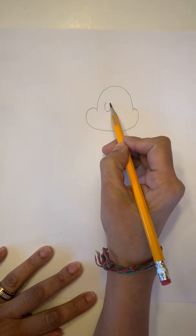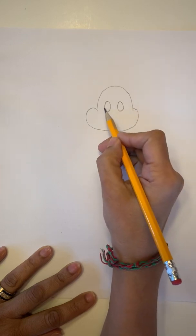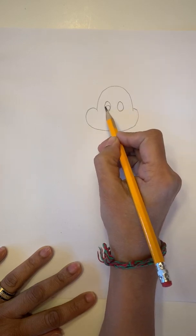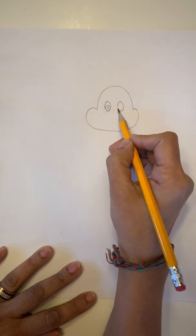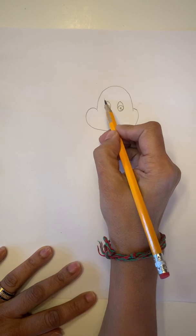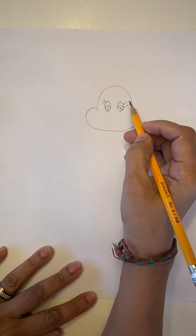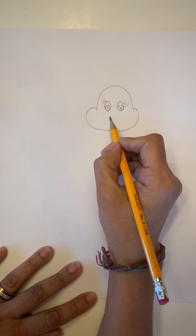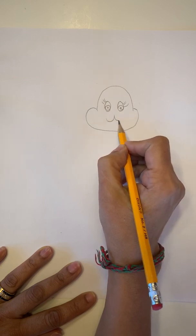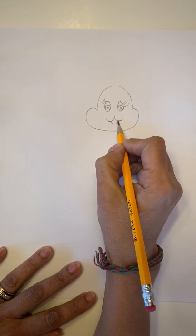Let's make oval eyes this time. Okay, and then we can cover half as a circle and put a pupil. Make a circle and a dot. Let's make some eyelashes. Now we're going to make W. This time we're going to make mouth also.